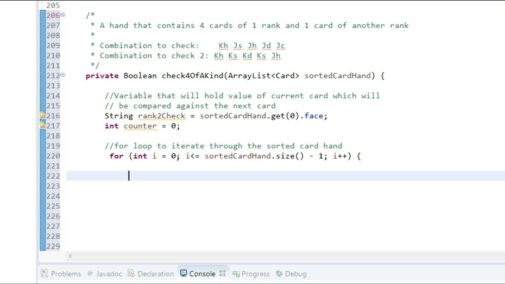There's a reason that we're going to do that. We don't want this for loop to continue the iteration past a certain number. But I'm going to break this down. It's going to make a whole lot more sense once I start writing the code.